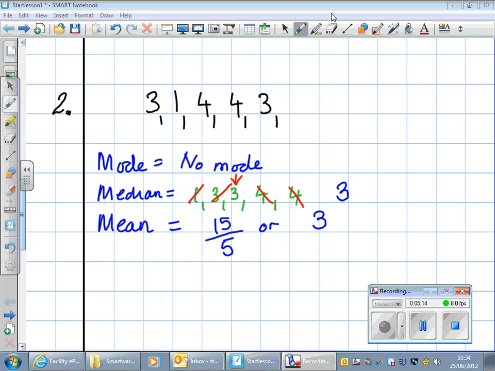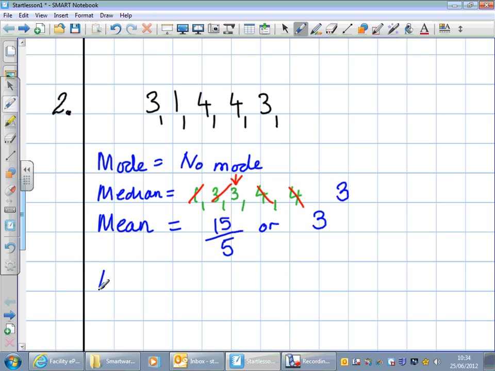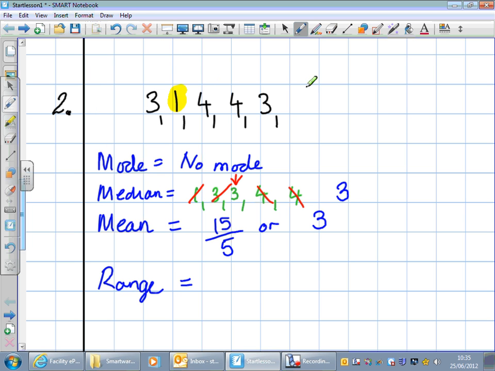Right, and now we're going to find the measure of spread, the range. So could you write this down? Maths, as I said before, is a doing subject. I had to have a little brief interval when I put it on pause to explain to the audience how they can't learn unless they've got a pen and paper in front of them. So remember what we do. We take the smallest bit of data away from the largest bit of data, and the range is 4, take away 1, 3.